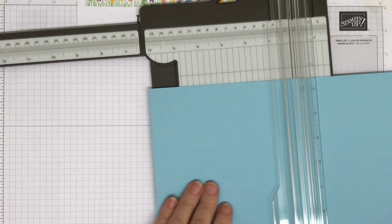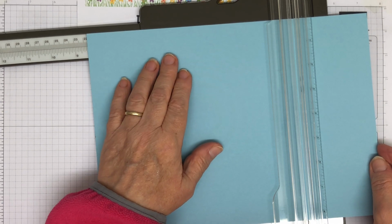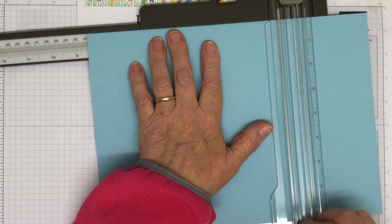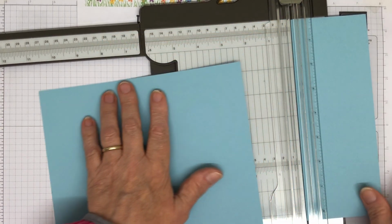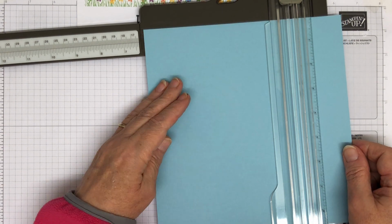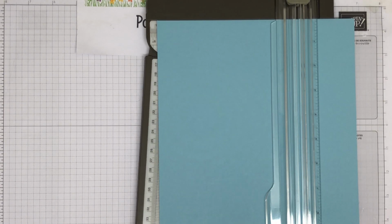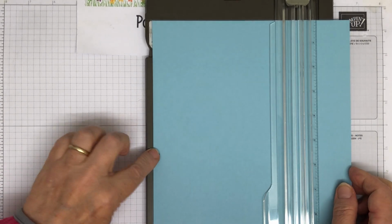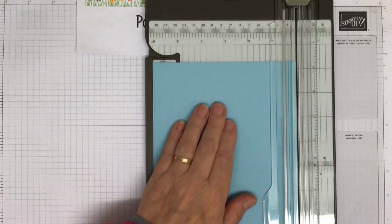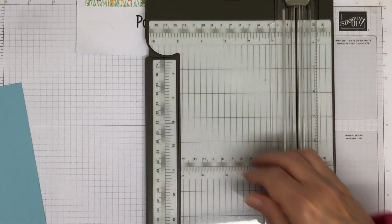So it's 8.25 this sheet, and you need 8.5. So you won't get 2 of these out of an A4 sheet, unfortunately, although you probably could play around with the measurements a little bit and get a smaller size and make it fit. And then this way is going to be 6 inches. If I bring my arm down, the 6 inches is exactly where it butts up there, so you can make sure that you've got it nice and straight. Right, there we go. That's all we need at the moment.